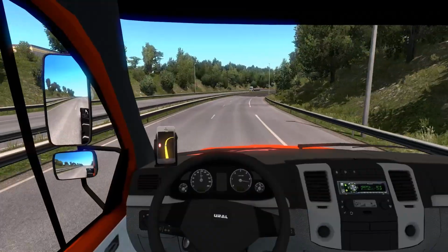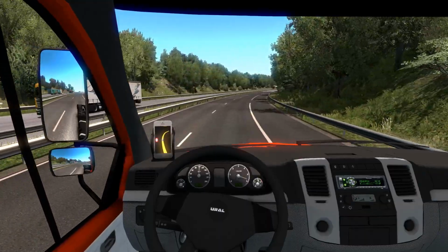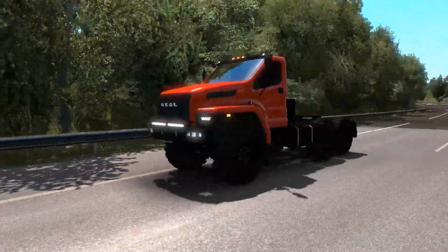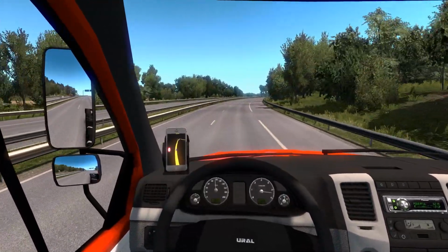Yeah, it definitely isn't suited to open stretches. I mean, we are revving way too high now. Yeah, I've got the lights on, I forgot to do that. 5,500 at 60 miles an hour. But it looks crazy. It really does.